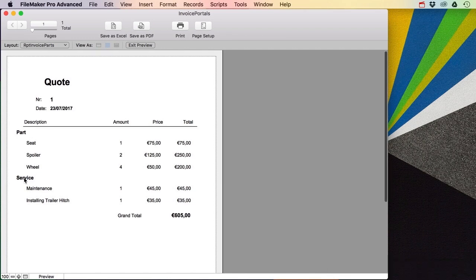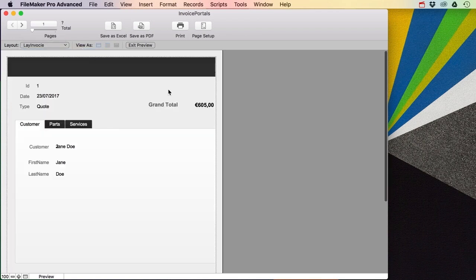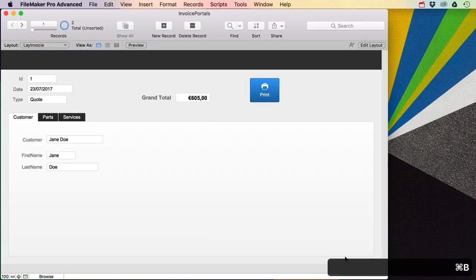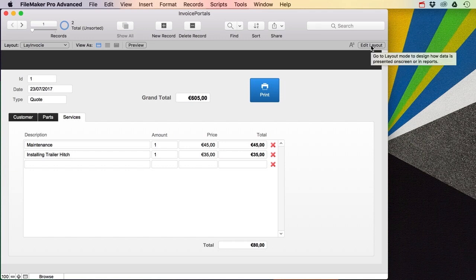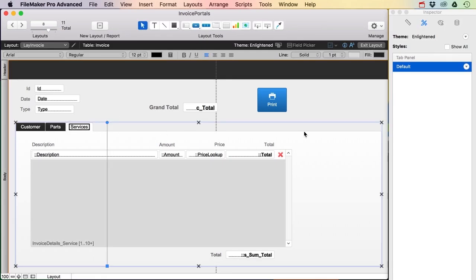Okay, so we've got parts and we've got services. Now maybe, if you guys are still in the mood for that, we could take this one step further, because sometimes you might have parts, sometimes you might have services. Sometimes you might want to have the ability to just simply add stuff manually, where you can just type in a text yourself and then fill in these things also by yourself. If you'd want to do that, we could add a little part for that as well.